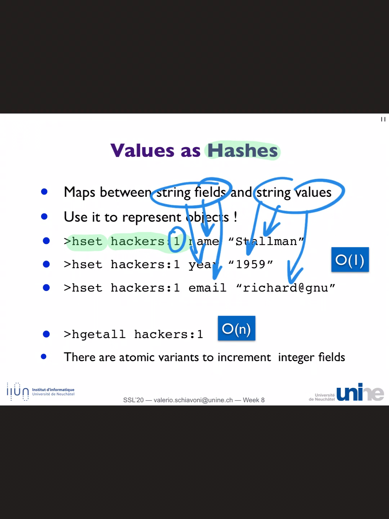And then by using this approach, you can now do search operations or a bunch of other possible mutators or operations that are going to increment those values in a very efficient manner. In particular, here you can get all the fields that are associated with this key in a time that is linear to the number of the fields of that object.